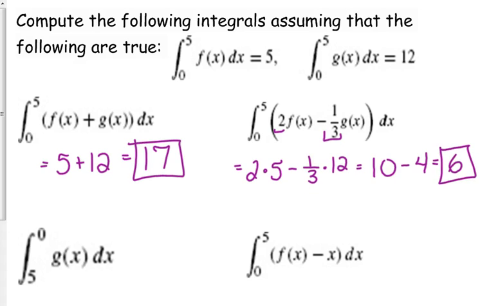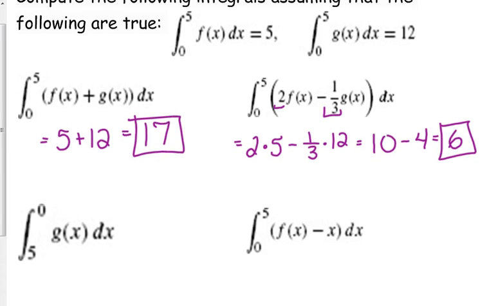Again, we don't know anything about f of x or g of x except for the value of this single definite integral, but we're able to compute these. What if they ask us about the integral from 5 to 0 of g of x? All it does is change the sign, so that is negative 12 instead of positive 12.